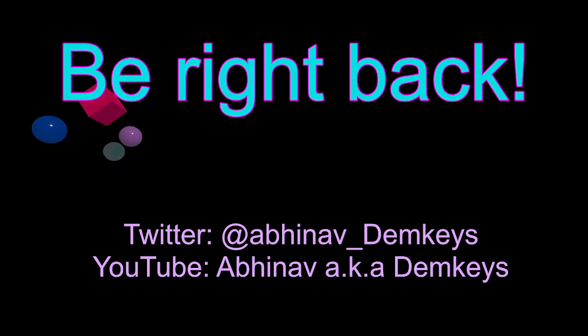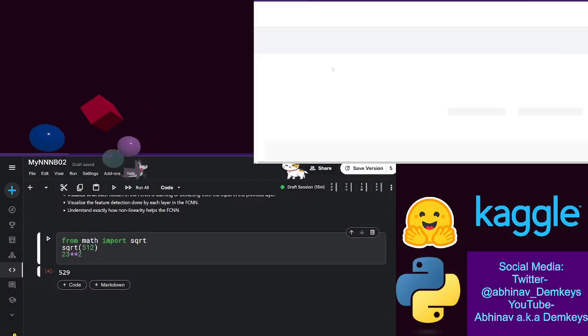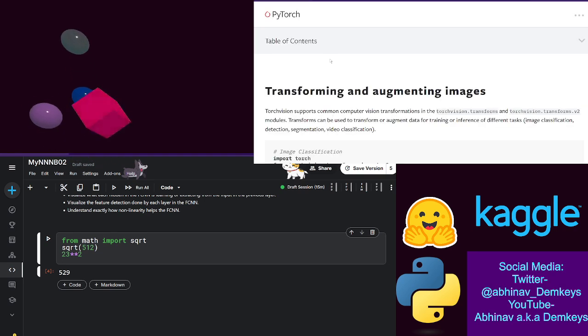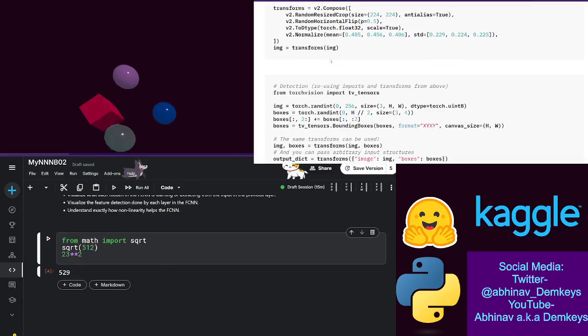Transforming and augmenting images, okay, so this is it. Torch Vision supports common computer vision transformations in the Torch Vision.transforms and Torch Vision.transforms.v2 modules. Transforms can be used to transform or augment data for training or inference of different tasks: image classification, detection, segmentation, video classification.